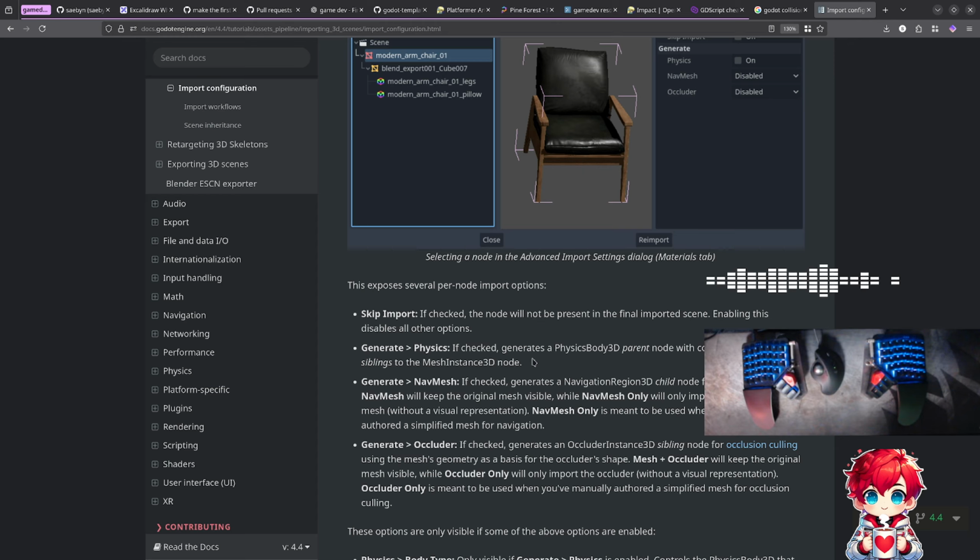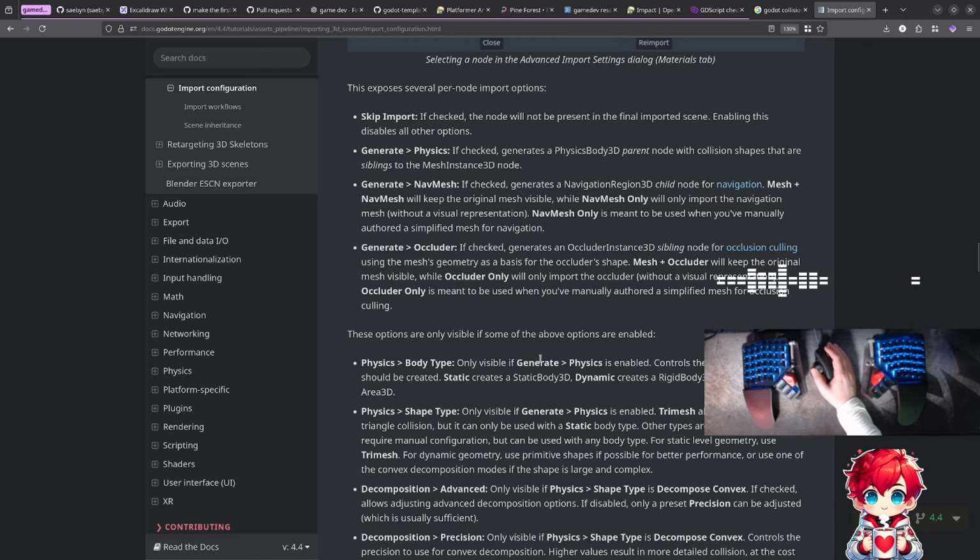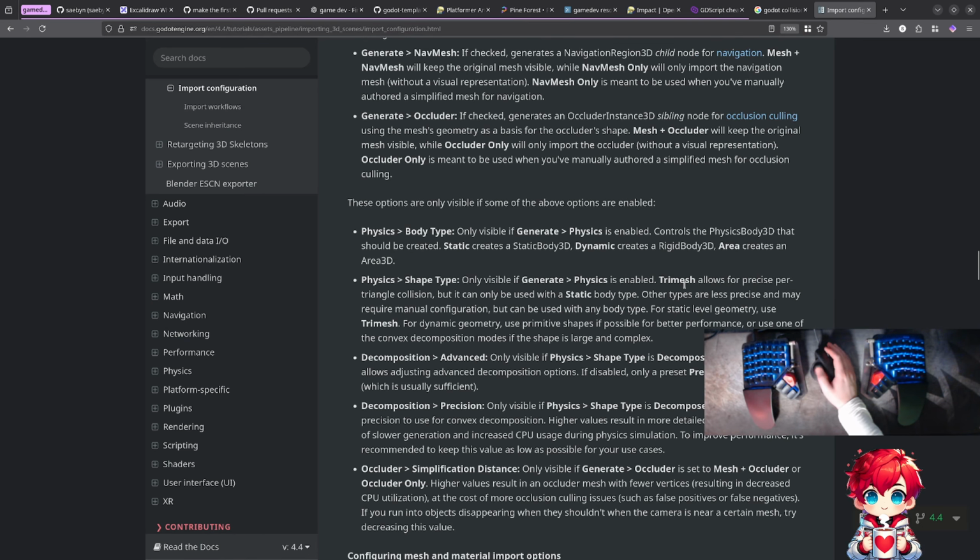If we did that though, we don't want that. We want, technically it doesn't matter. What options do we have here? Okay, so we can tell it to create static or dynamic or area, shape type.